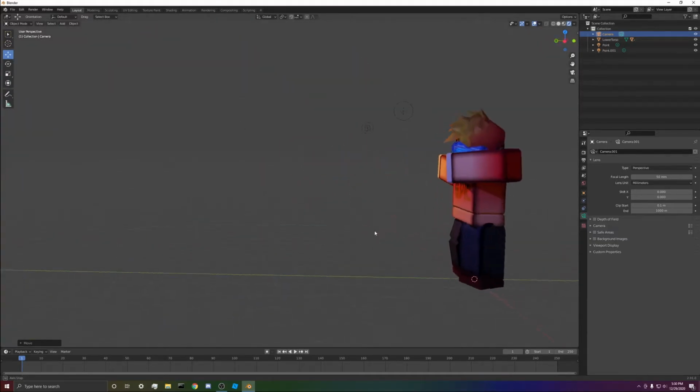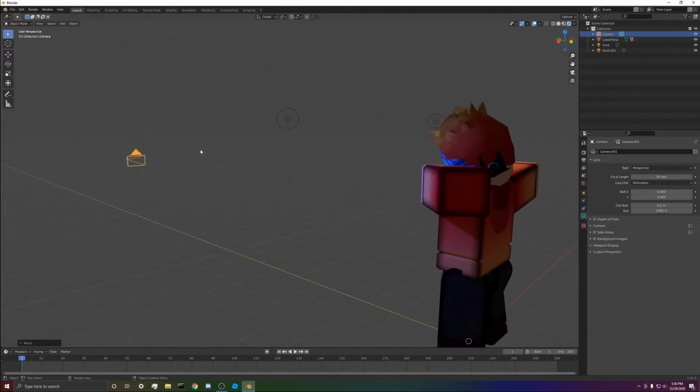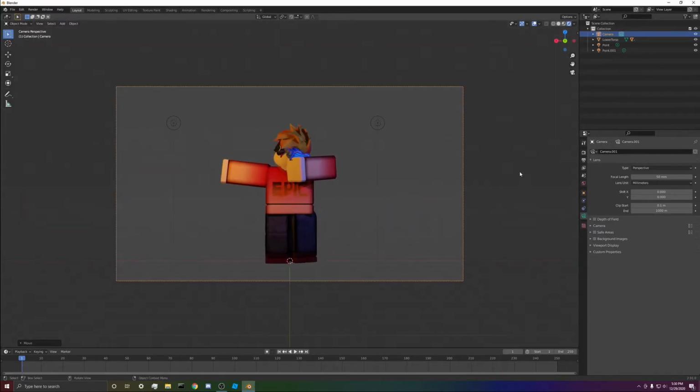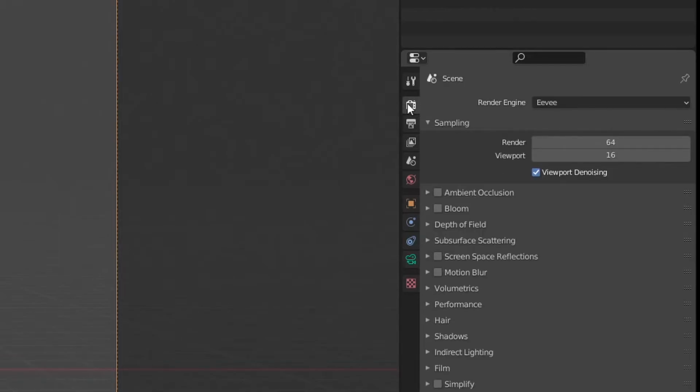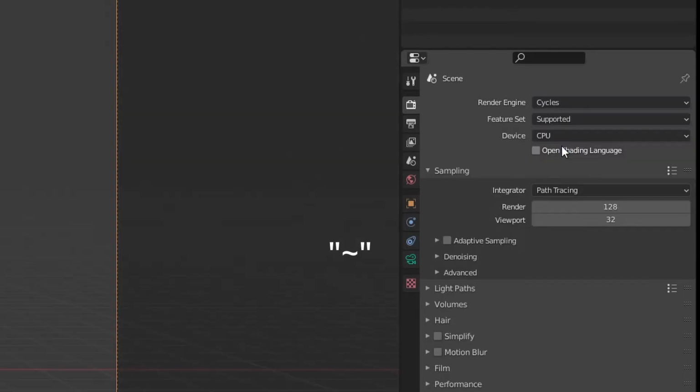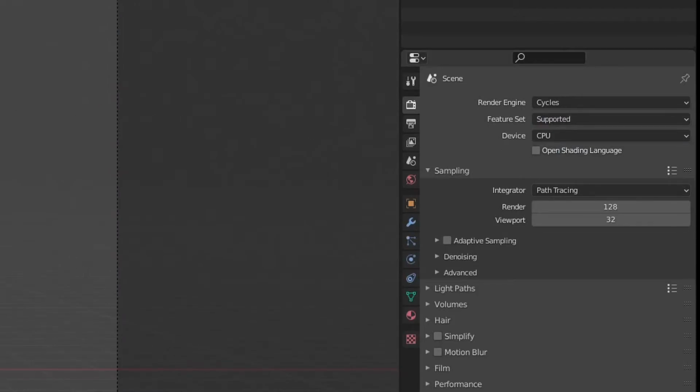Okay, now that you've set up your camera, it's time to render your image. So go over here into these settings. Go into this camera. Go into Cycles, because Cycles uses ray tracing to figure out the shadows.